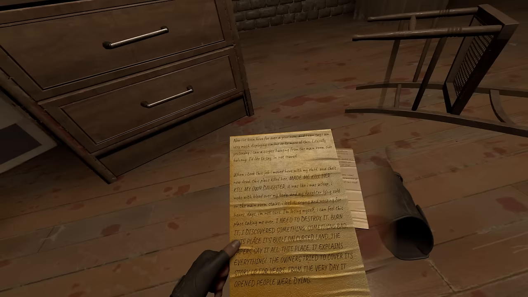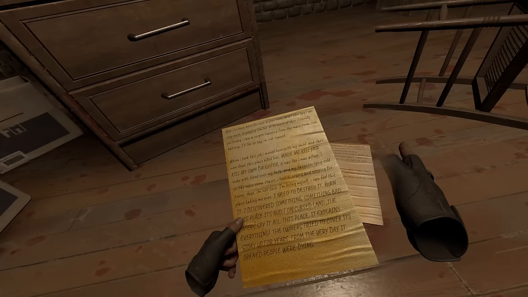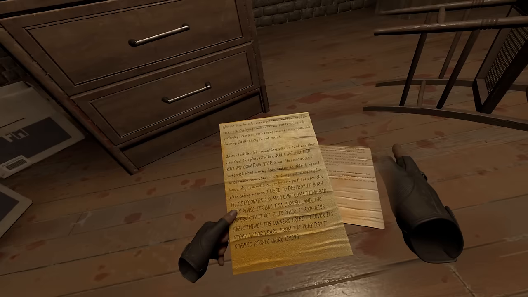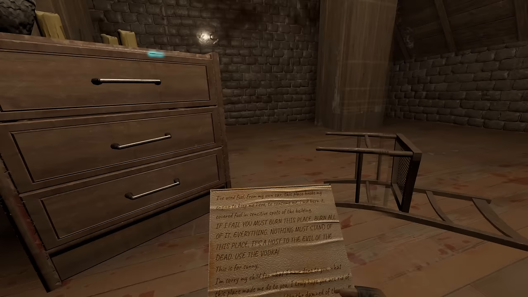I discovered something bad. This place, it's built on cursed land. The papers say it all. This place, it explains everything. The owners tried to cover its story up for years. From the very day it opened, people were dying. I've used fuel from my own car. This place broke my engine to keep me here, to consume me.